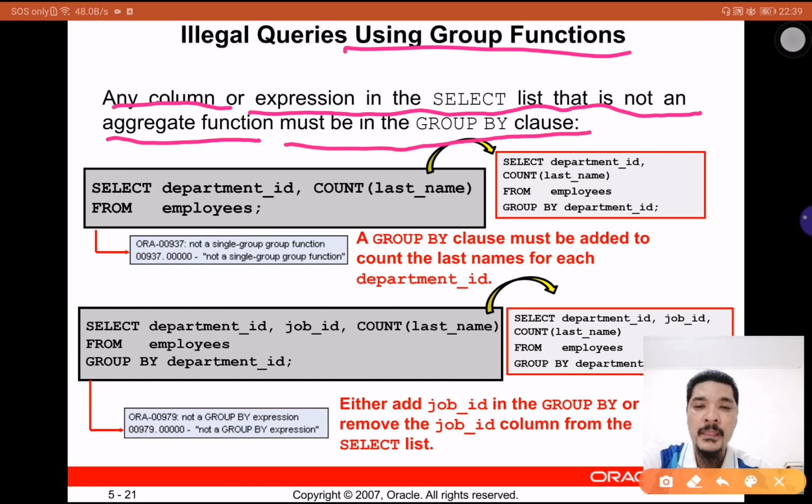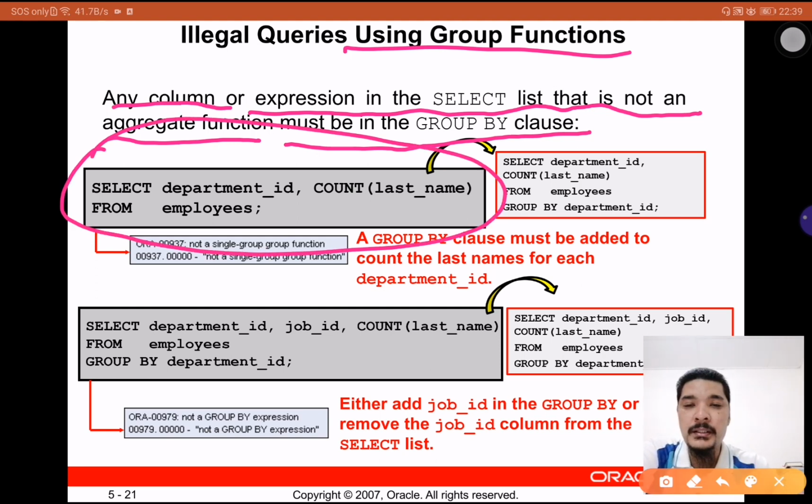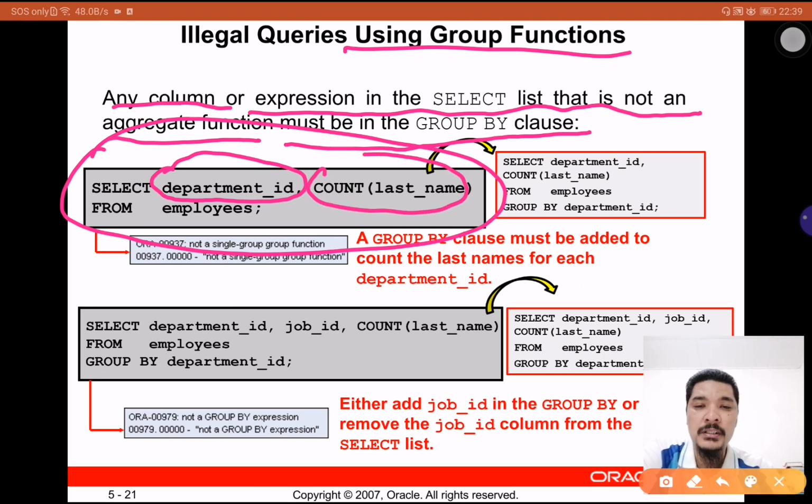In these examples, like the previous one, let's say we have the column department ID and a group function count of last name from employees.